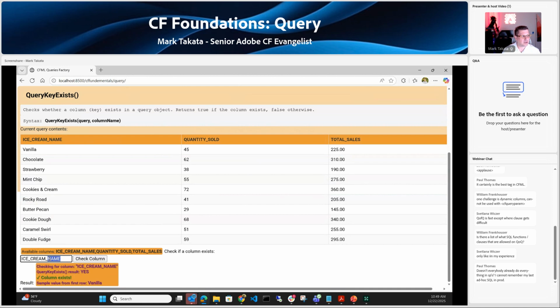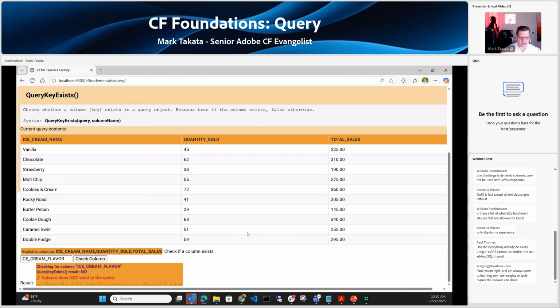What about ice cream flavor? Probably a better name for that. And that does not, right? So this is a way that you can do a little bit of defensive programming to see if a column is still existent inside of your memory object. Make sure that you haven't removed a column with the function that removes columns, right? And keeps it from crashing when you try to check for something.